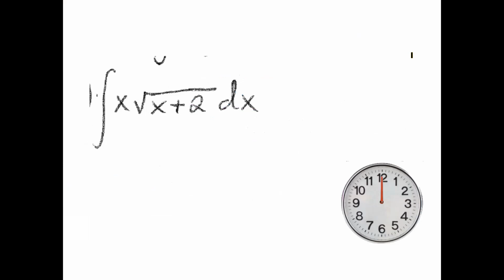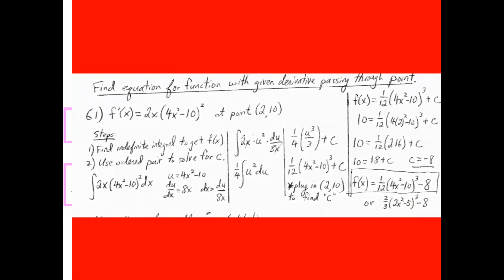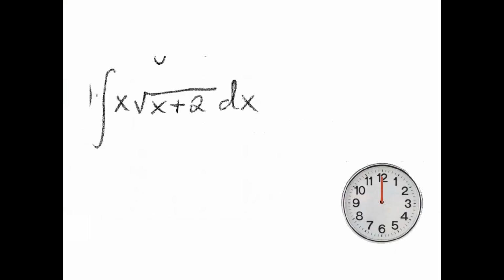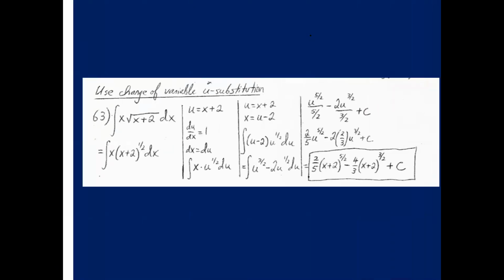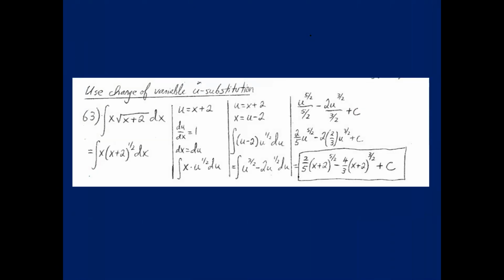Okay, let's go ahead and go to the next one. I'm going to go ahead and have you guys try this one. With this one, you're going to realize that you will not be able to cancel the x, so you will have to solve for x in addition to dx. So go ahead and pause the video and answer the question. All right, so here's your answers and steps, so take a look at that.